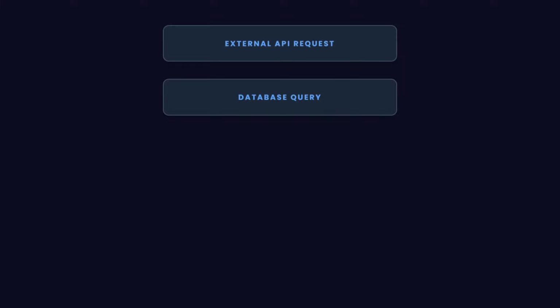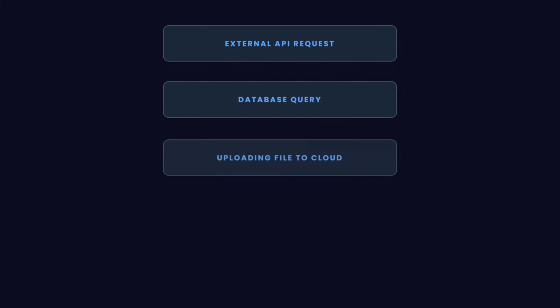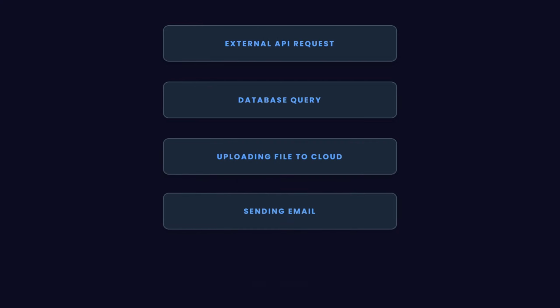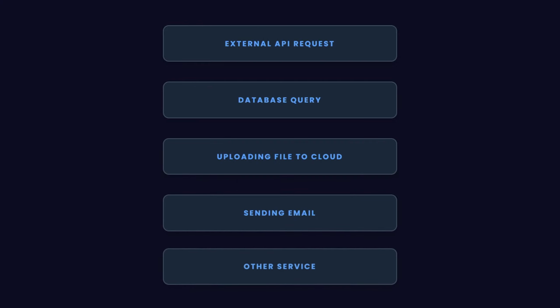It's especially valuable when making HTTP requests to external APIs, interacting with databases, uploading files to cloud services, sending emails, or working with any service that might occasionally fail due to network issues or rate limits. Without retry logic, a small hiccup might cause an entire operation to fail unnecessarily. With it, you give your system a second chance, or even a third, to get things right.